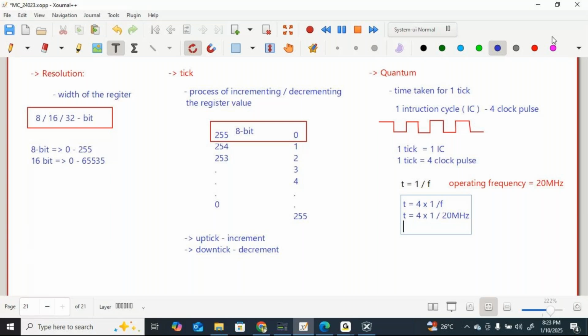What is 4 by 20? Cancelling 4 once, 20 goes 5 times. So we will be getting time as 1 by 5 megahertz.